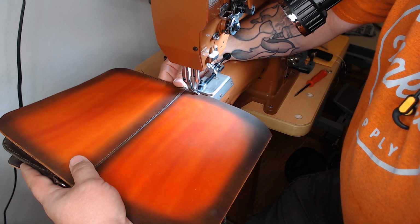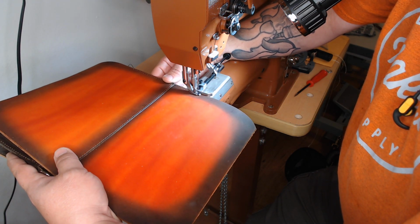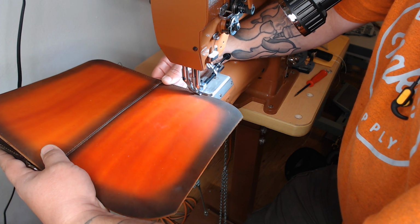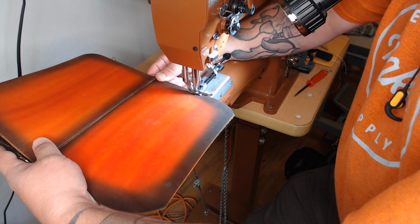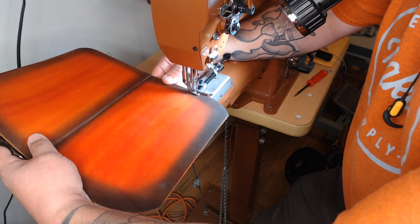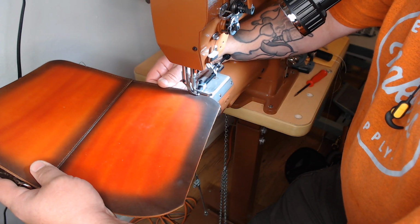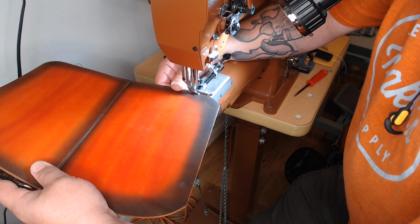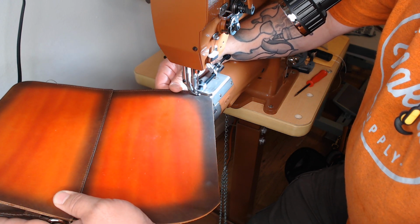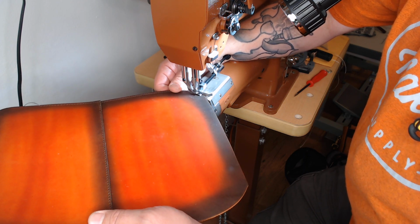Now, sewing machines, when you go from a thicker area to a thinner area like I just did, they tend to have their stitch length expand a little bit, and it gets a little bit bigger stitch. So as I stepped off that step back there, I reached over and made my stitch length just one click shorter to try to keep it consistent. And that's all good and great as long as I remember to do the opposite when I get back up on the thick spot on the other side of the bag.